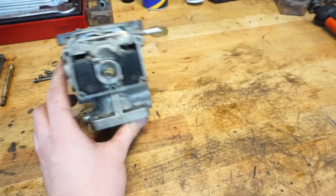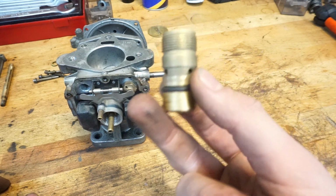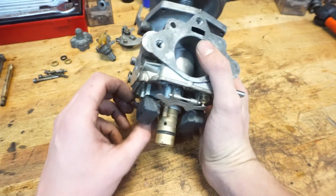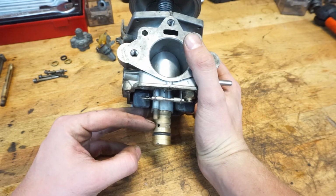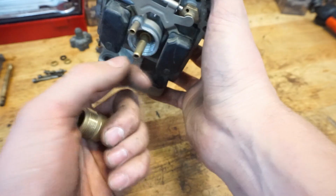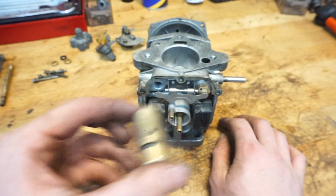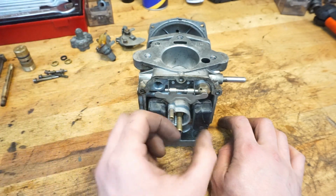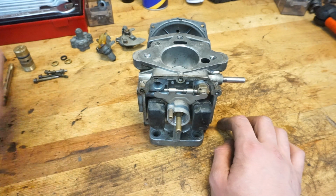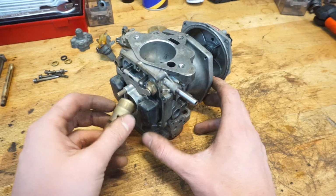This is your jet assembly. We will talk about that later, but we'll first talk about this screw. This is actually a brass screw that turns in the carburetor, just like you saw earlier. What this does is, if the fuel is above this level, then the fuel can run into these holes and fill up the jet. I like to call these a jet chamber. I don't know how they are specifically called, but I think they are some kind of chamber to fill up the surrounding area of your jet with fuel. They say you can turn these down, and that's actually what this whole system is for.